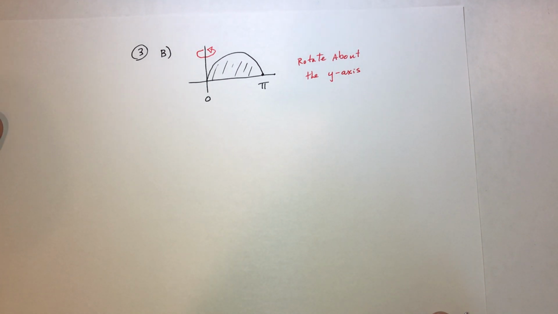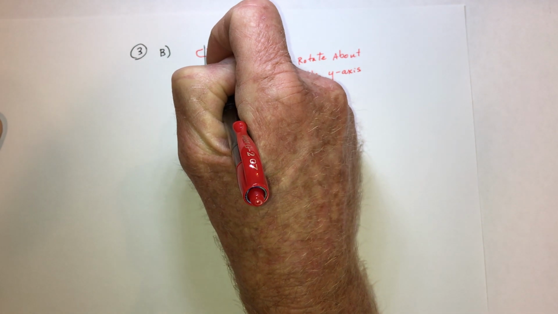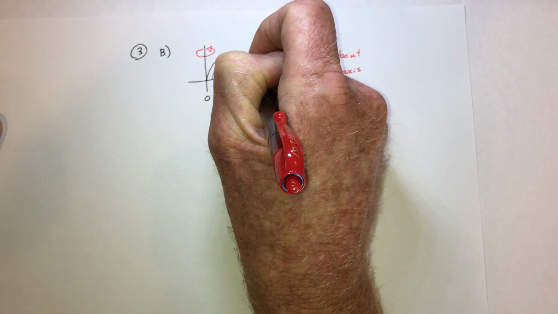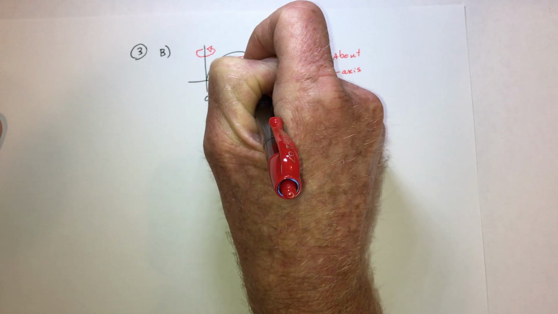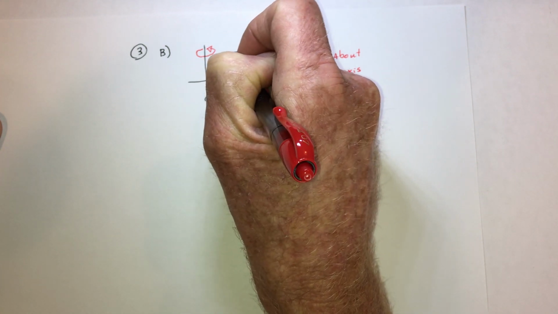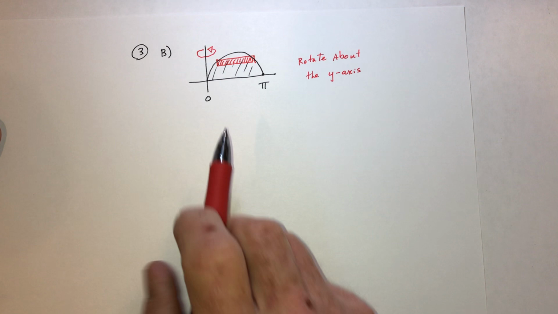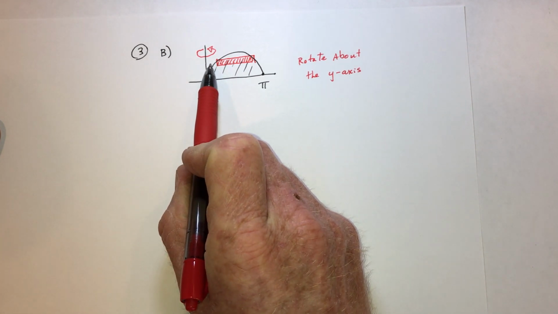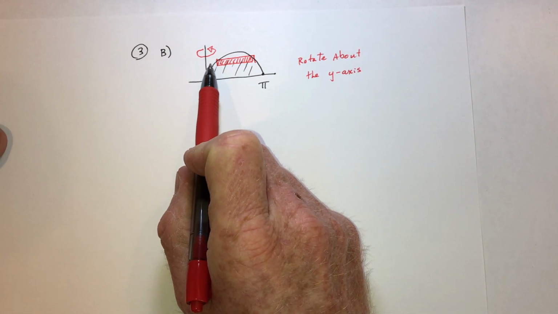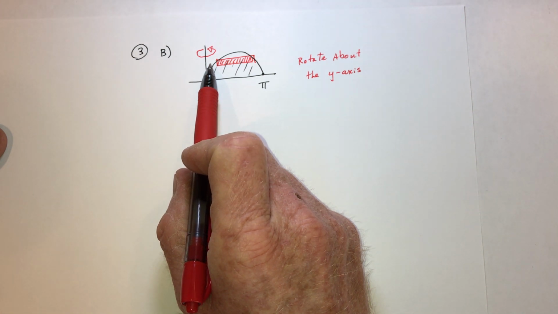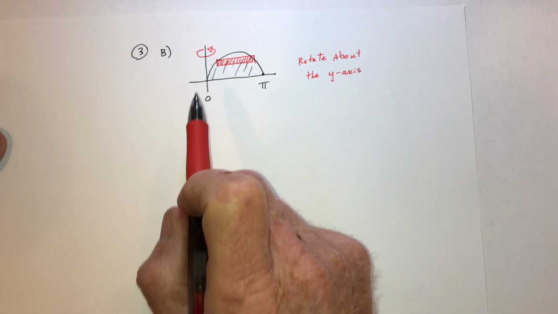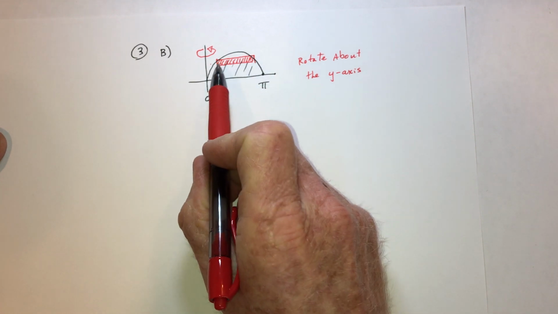All right, so draw the representative rectangle. Well, one rule for the representative rectangle is it needs to be perpendicular to the axis of rotation. It actually does not have to touch the axis of rotation, but its direction has to be perpendicular. So then the representative rectangle has to go like this. And then we've got two problems. One problem is there's a gap right here. And we have covered nothing that says what to do if there's a gap. That's a problem. The other problem is, what's the length of this rectangle?